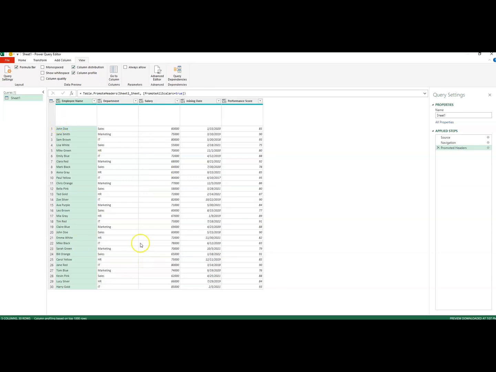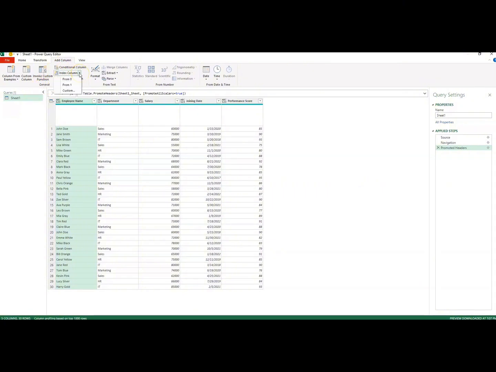So in doing this, we just have to add an index column. One importance of index column is that it can help you track records in your table, and it's also helpful when it comes to ordering your data. To add an index column, in your Add Column tab, in the General group, you see a command called Index Column.